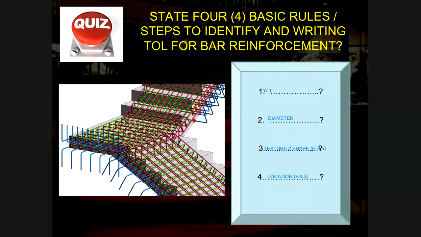Okay, look at the bar reinforcement in this photo. This is what I shared with you before. Look at the bars that are pink in color. The pink color here overlaps from the staircase to the landing slab. And you can see that some of the bars are going up, some of the bars are going down. That is for overlapping purposes so that you have a good connection between the structures.